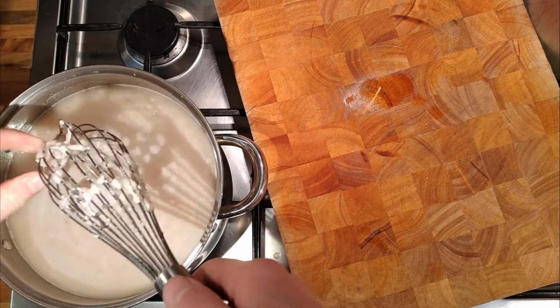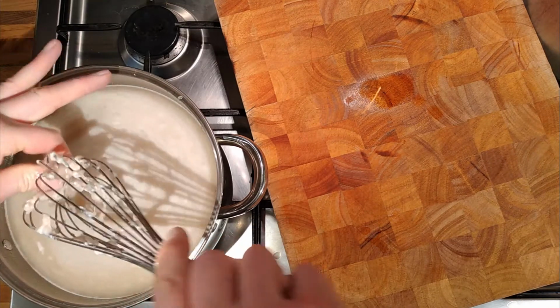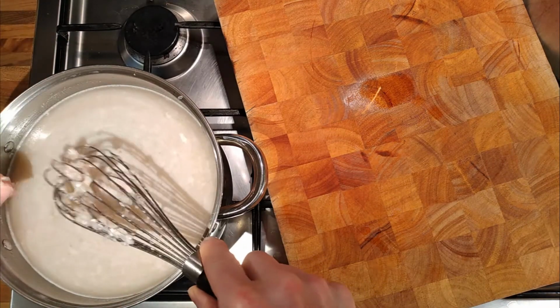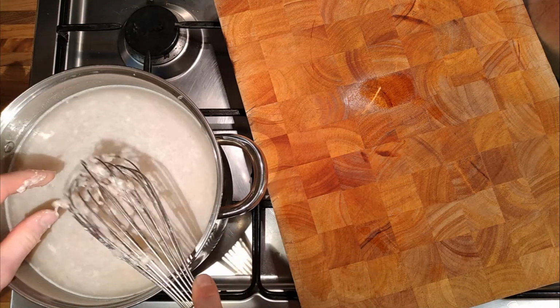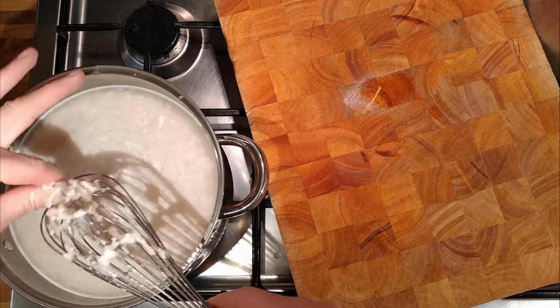Get those bits off there, and I think we'll do it. I'll put some timestamps in. See if we've got enough memory on the phone. But I'll put some timestamps in. You don't need to see stock boiling. It's not the most interesting thing. It's made a right mess of my whisk. I'll sort that out later.